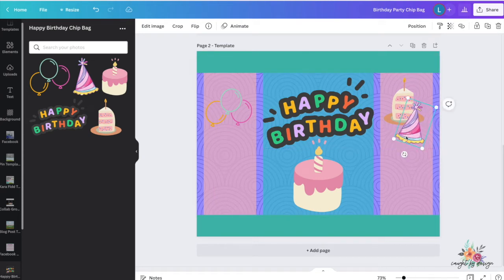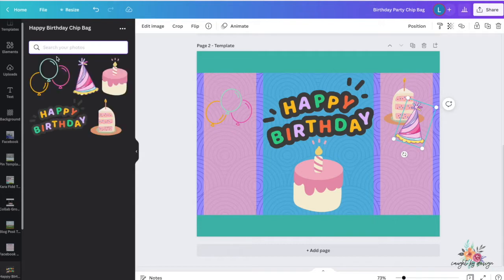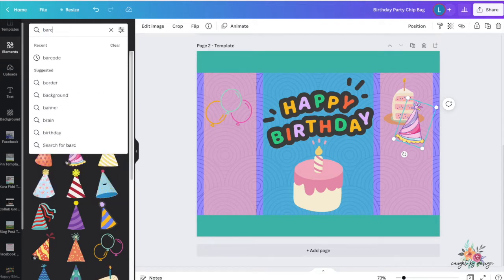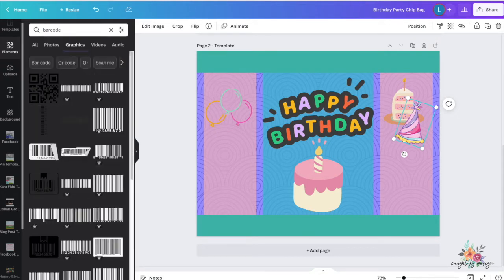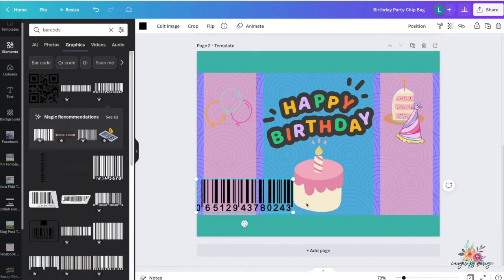It's kind of cute. If you look on a chip bag, most of them have some nutrition facts and a UPC symbol. So let's see if we can find that. Let's look for barcode. I think it's in my folder here. Let's go back to the all elements. Put a barcode. And we can pick any of these barcodes here. Like, how about this one? That one's good. I think it needs to be on this side.